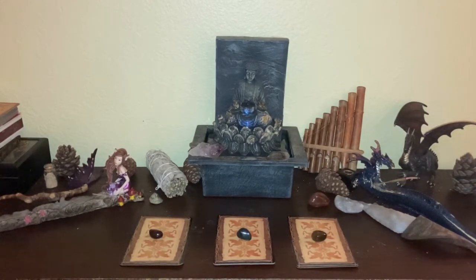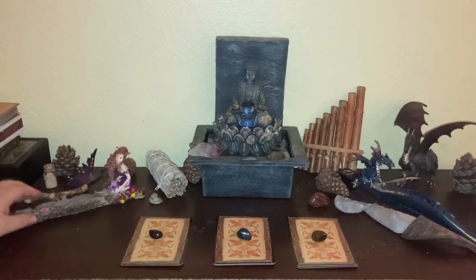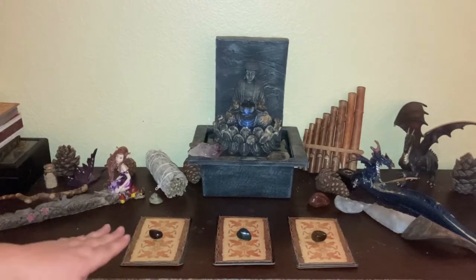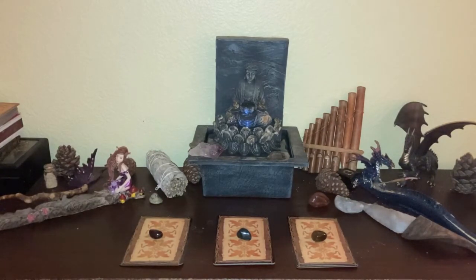I do read Lenormand cards, which are a little bit different than the normal tarot or oracle cards that you might see on some other channels. They are read as a story, and I do 3 cards in a row to tell that story. And then I also have an oracle card on the top, which is from the Garden Dragons, which is a wonderful oracle deck that I happen to love and really vibe with. I'm very familiar with these cards that I have out today, and I think that helps me to draw in and really interpret the cards the best of my knowledge, because these are not some new cards that someone handed to me. These are ones I'm familiar with and have an actual energy with personally. So let's get started. I am excited.